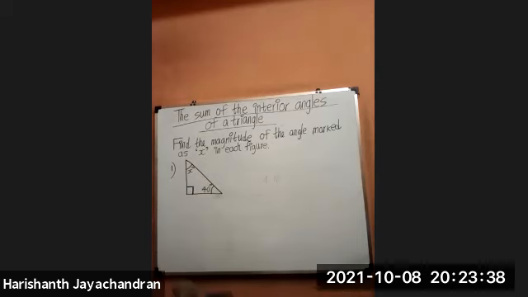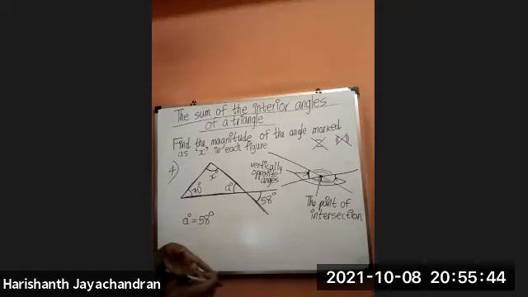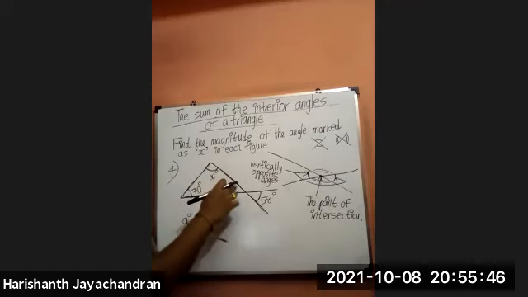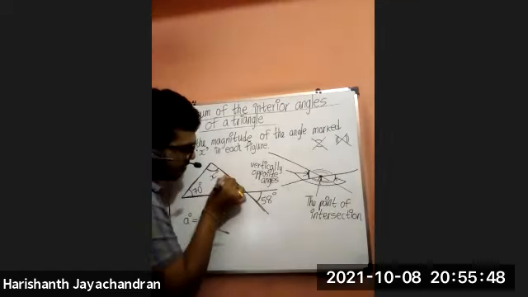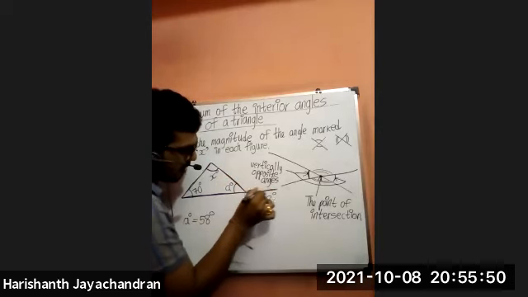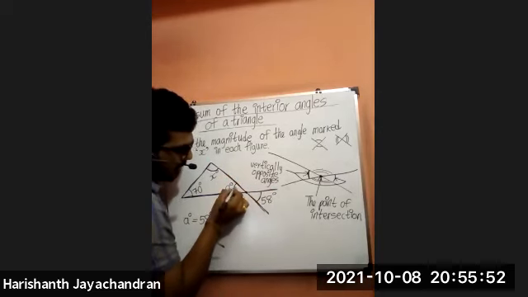I'm the one who has marked this angle as a. Then only I could show all the relevant workings very clearly. So why did I say that a is equal to 58? Look at this. These two straight line segments are intersecting at this point. So these two are considered as the vertically opposite angles, right?